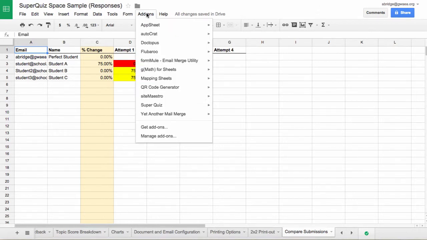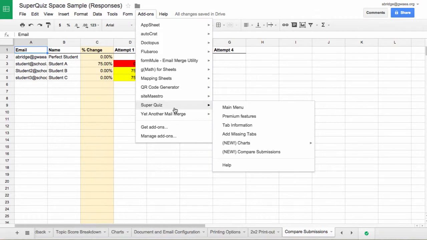I should give a shout out to the creator of this, Ollie Trussell. He spent a lot of time, he's a teacher in the UK, creating this. He has added some premium features in there as well, and it would be something I would think to take a look at. You can pay him anywhere between, I think, $1 and $10, and he'll give you all of the premium features.